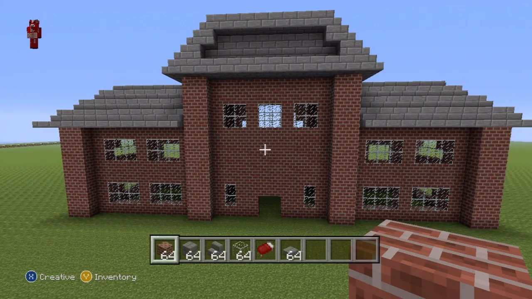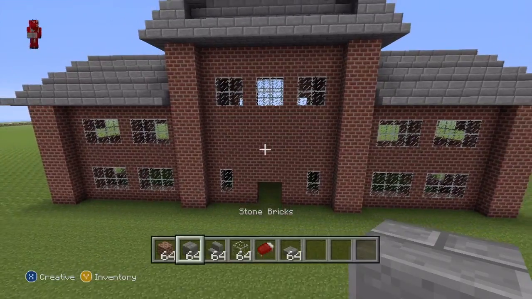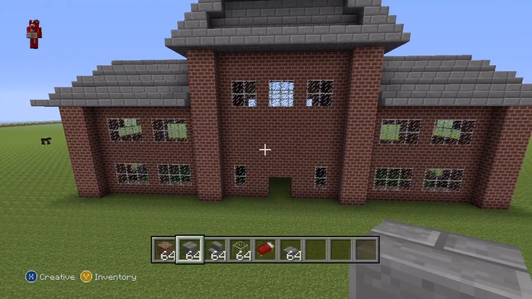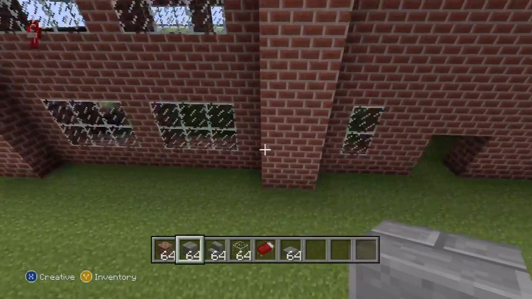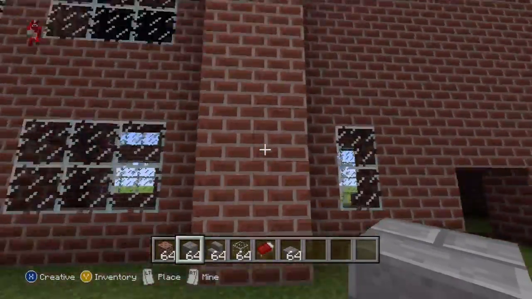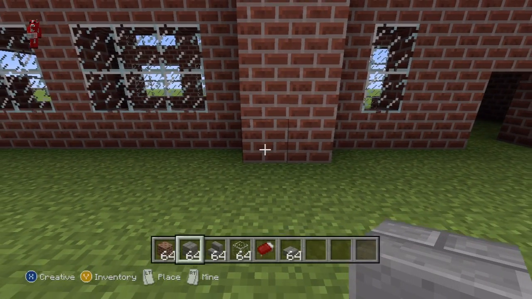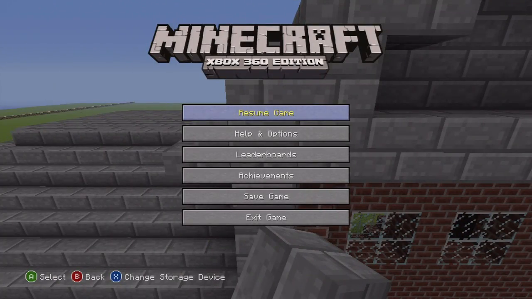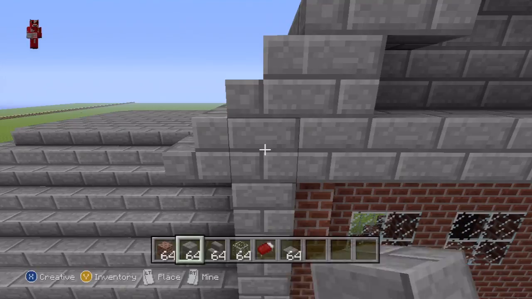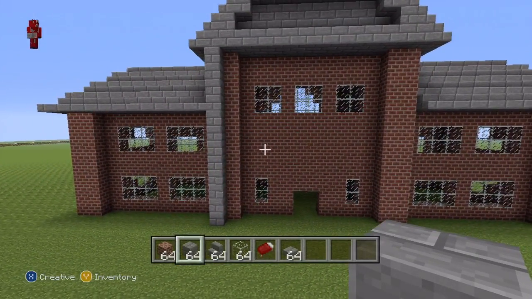That's why we've got some details to add in. So now that we've got all this in, we've pretty much just put in the finishing touches on the house. And we're going to start with the middle section, as we always do. So what you want to do is take out your stone bricks, and from the front and the middle section of the house, like on the most outer pillar, you can see where I'm placing it, and you just want to run that straight up to the top so it connects. I hate this controller. So it connects to the top of the roof like that. And you want to do the same thing on the other side as well.